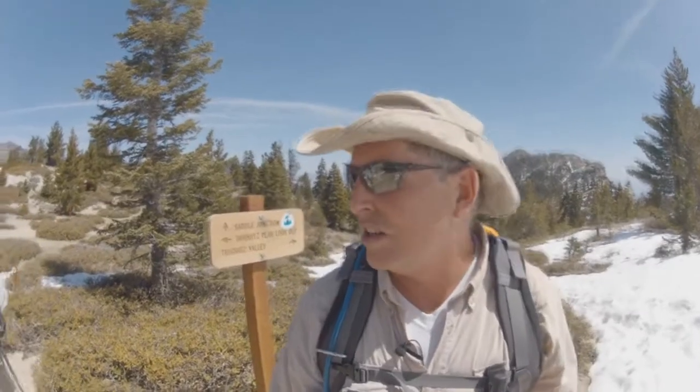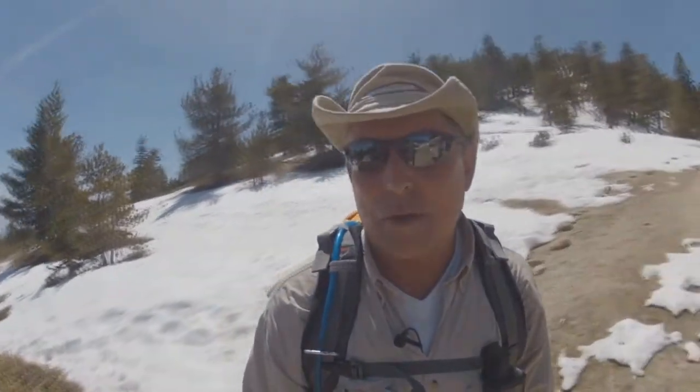Well, we've reached the junction up from Saddle Junction. The trail continues down this way toward Tahquitz Valley and over toward Red Tahquitz. Behind me up here in the sun is Tahquitz Peak and the fire tower, which is our destination for today. The concern we have is it's all snowed and iced up right now. We don't have crampons or ice axes. I see some footprints going up there, but hopefully we'll be able to pick our way through.